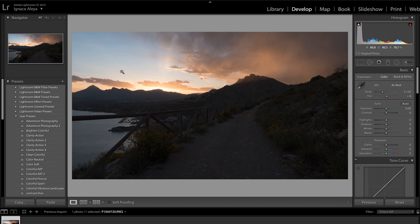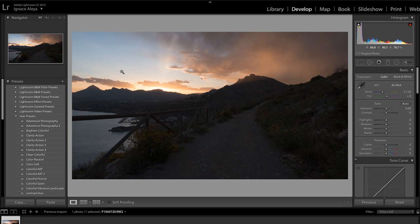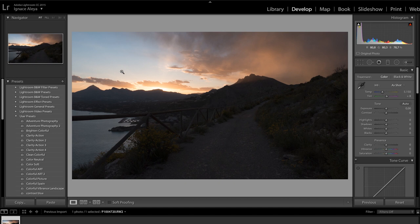I'm going to go to Develop so you can see my image bigger. As you can see, my shadows are really dark and my highlights are pretty much on point. The reason is I didn't have a tripod - if you have a tripod you can shoot HDR, combining exposures from high to low. Here I could only take one photo, and I prefer to focus on my highlights and leave my shadows dark, because you can still bring up shadows later. If you overexpose, it's really hard to bring that information back. Because I'm shooting RAW, I can still recover my shadows and it's going to look pretty good.